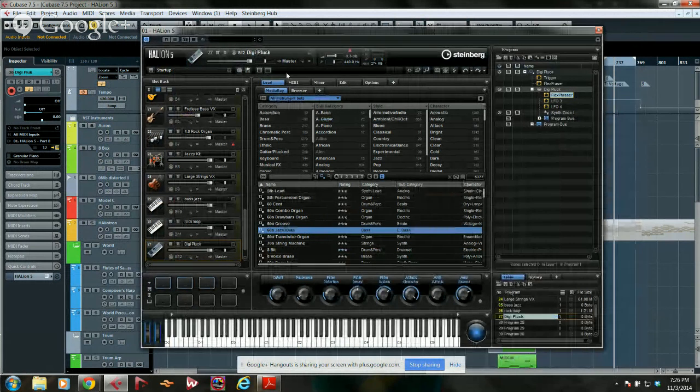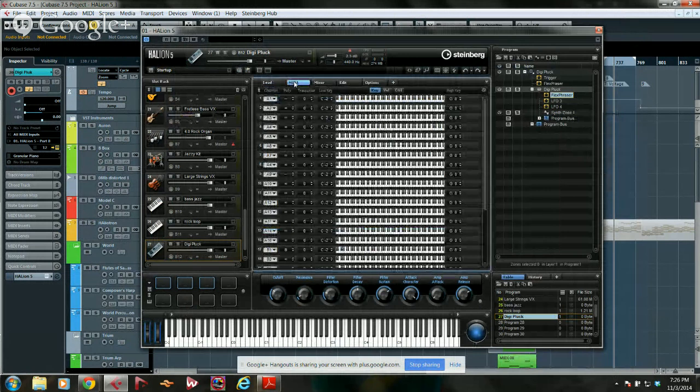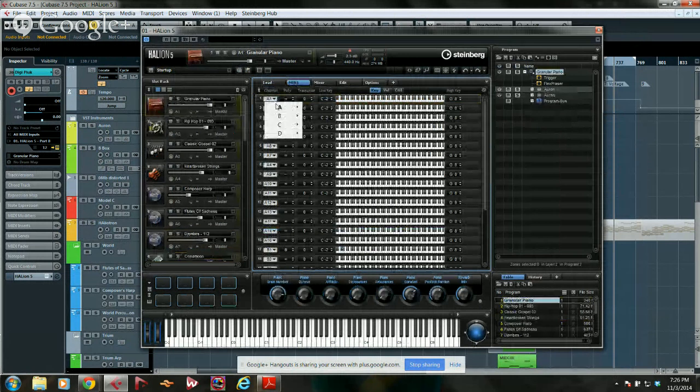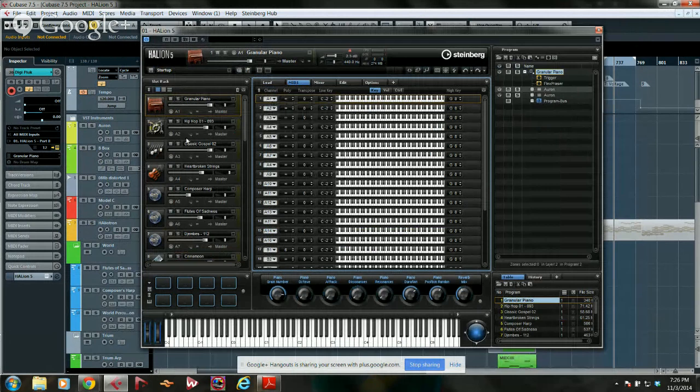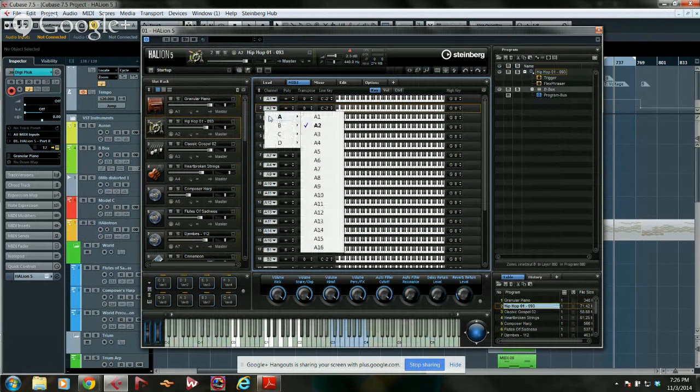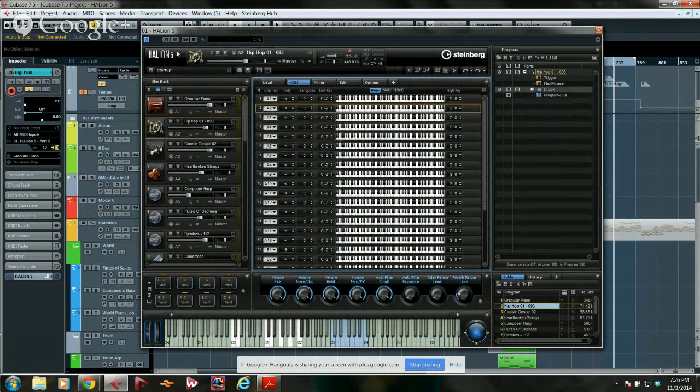Now, when we come over here, by going to the MIDI tab here, we could assign our different MIDI channels. So we could see our MIDI channels 1 through 16. If I had two different sounds loaded up and I wanted to layer these programs, say program 1 and 2, I could literally just put those into the same MIDI channel. So again, we can have our 64 different voices.